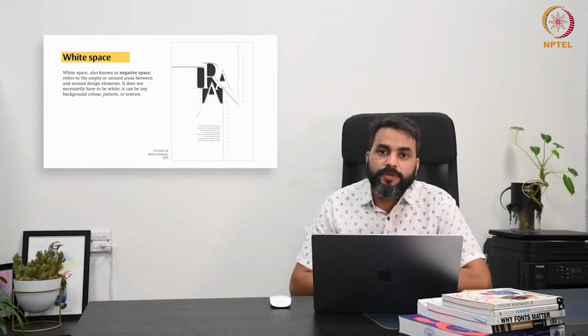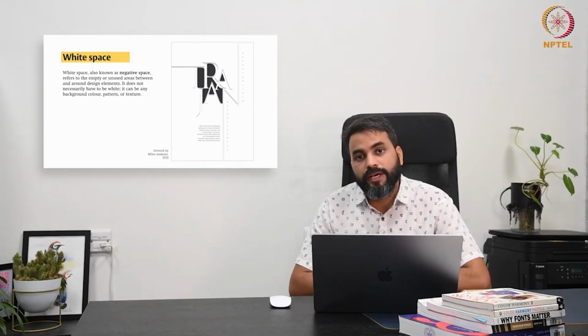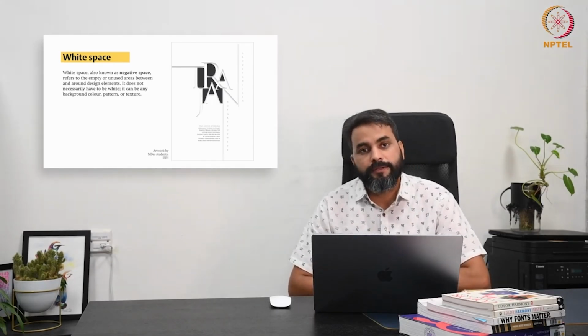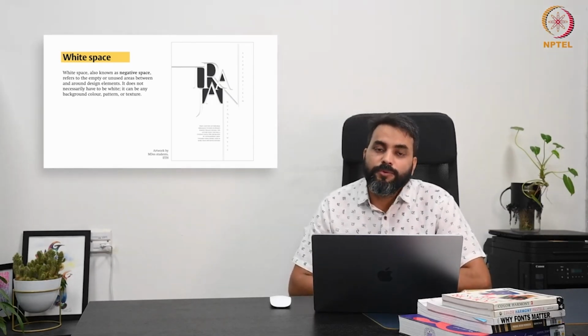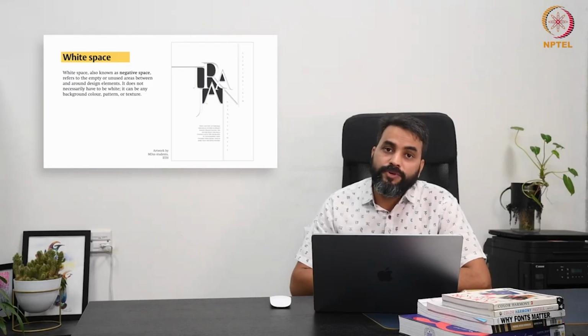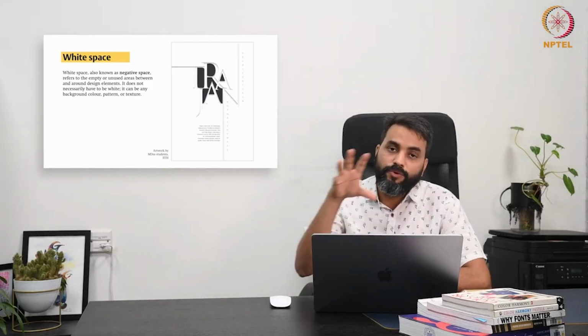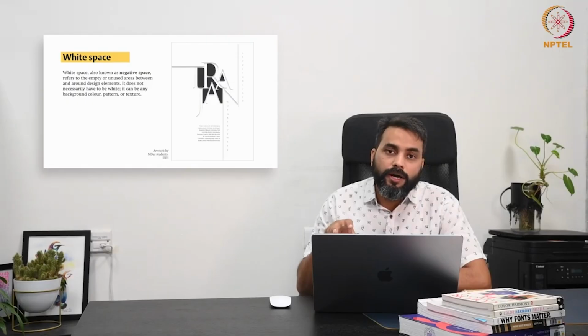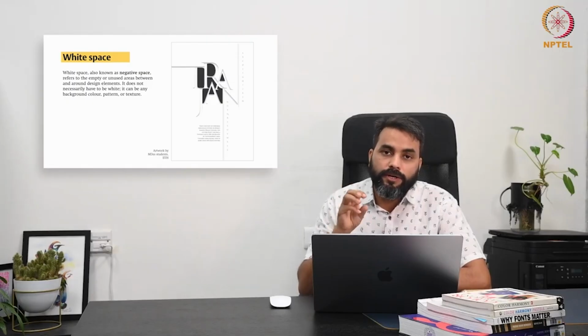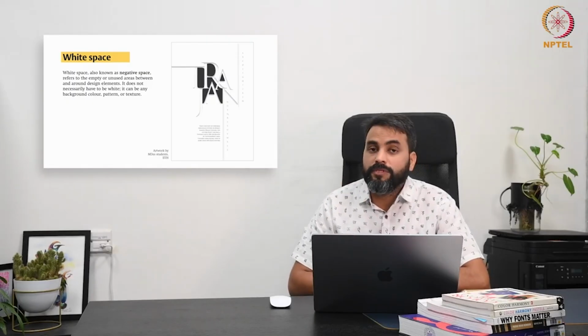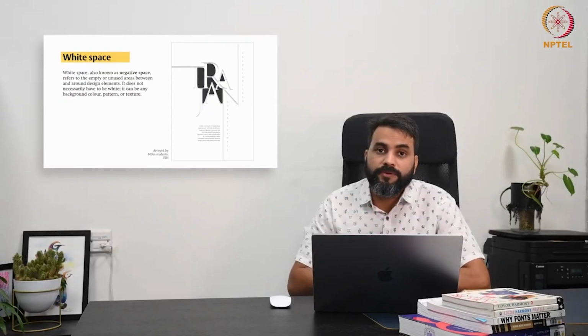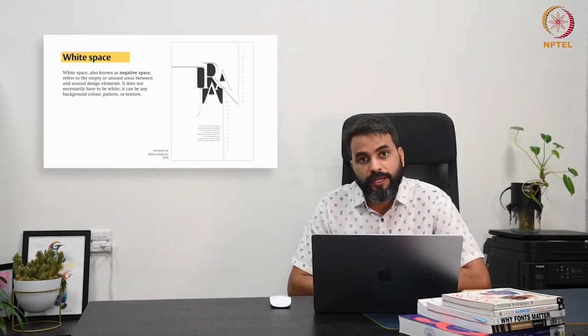This white space helps create a clean, organized and aesthetically pleasing design. It also helps to improve readability and enhance focus and emphasis, because when you have more white space in the surroundings, suddenly the content or the element which you are placing in the composition becomes very focused. So it helps to create balance and harmony, supports visual hierarchy and improves user experience as well.